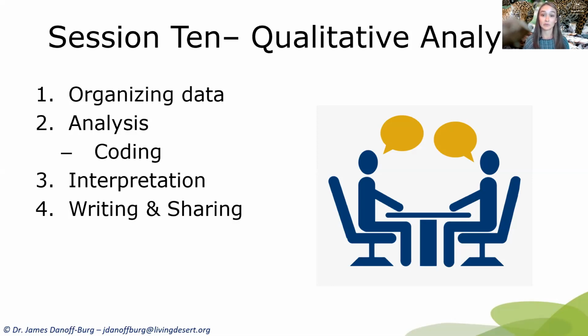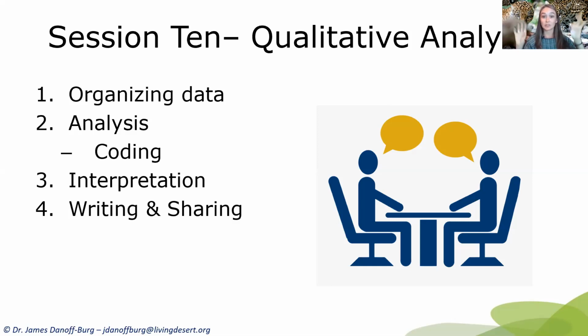We're going to focus mainly on a method simply referred to as coding. I know that at this point you've heard of this term or this process multiple times. I think I've mentioned it at least once or twice, and I know Dr. James has mentioned it as well. Things like coding your data or having a code book. So today we'll go into a little bit more depth on that topic.